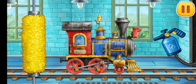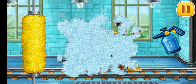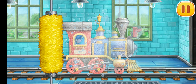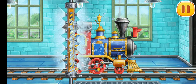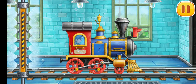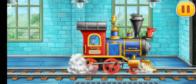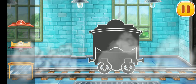We need to wash the locomotive. Amazing! First, let's assemble the dining car.